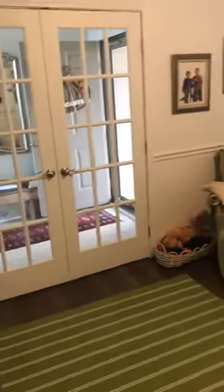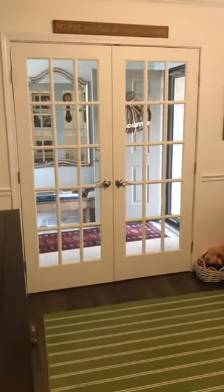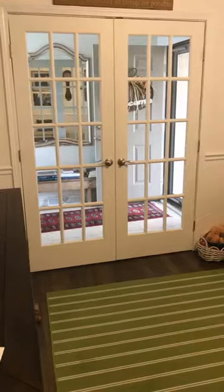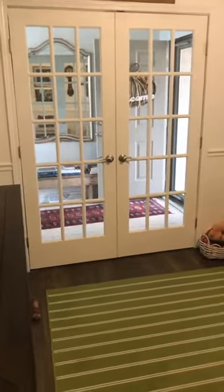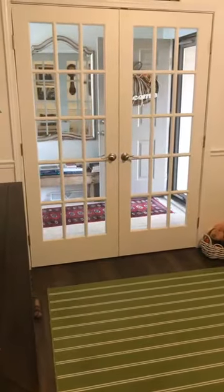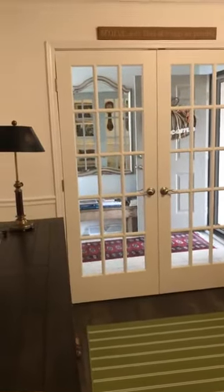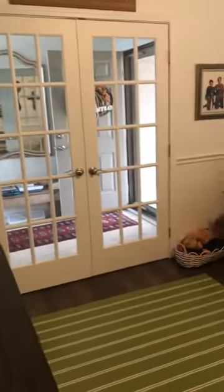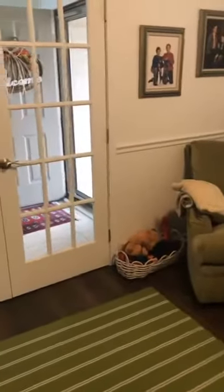I'll get back to enter into the dining room. So we closed that in, so to speak, and put in the French doors. This gives the illusion of its own space. I've done this many times in other projects in my other life, and I think it's always successful. It's just, like I said, that feeling.